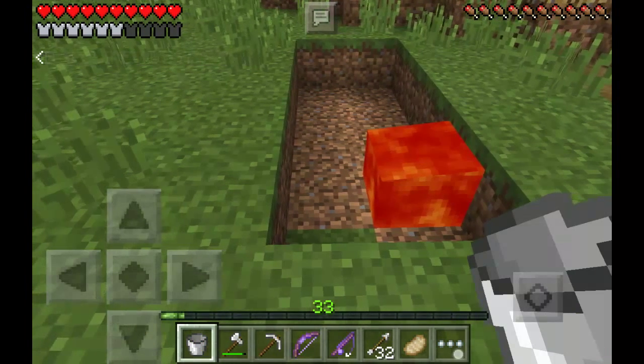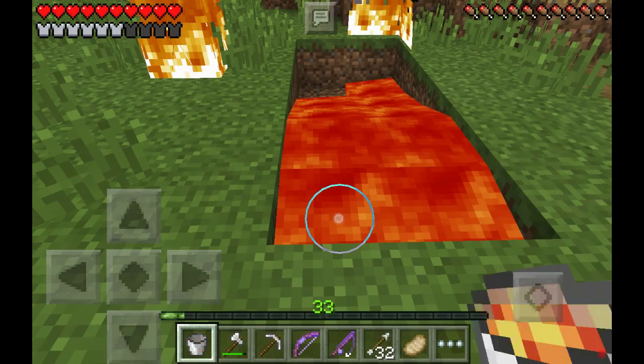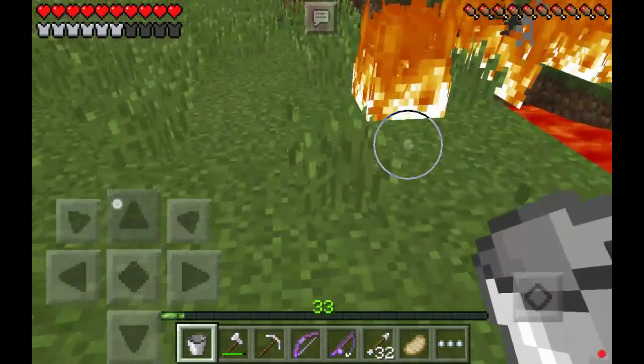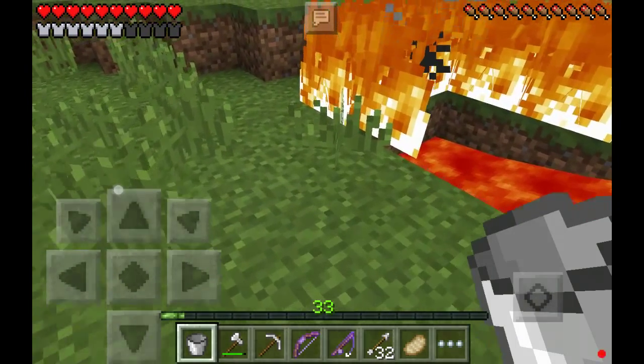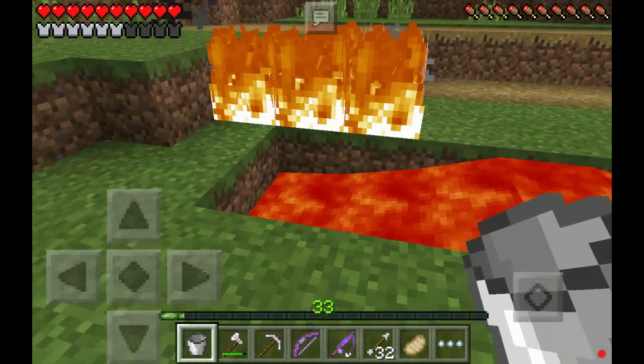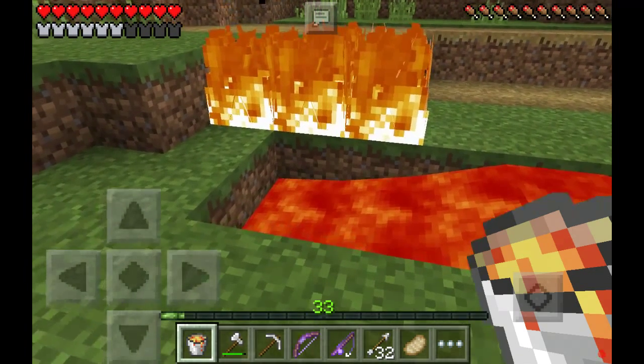Let me just place the lava right down really quickly. Let's be careful because I don't want to fall in this lava. Oh, fire. This is exactly what I wanted not to do. I knew if I would have actually done it next to the village, people would be on fire right now, so... yeah. Okay, let me just crouch.